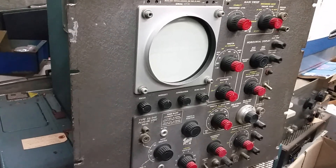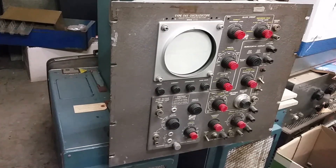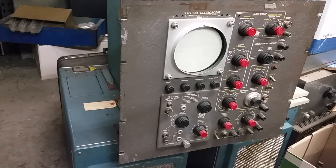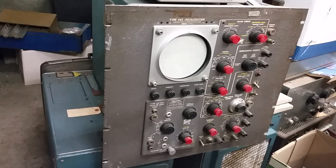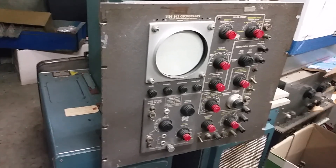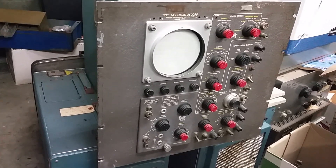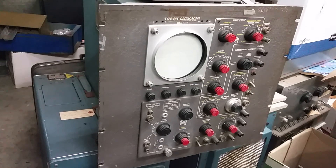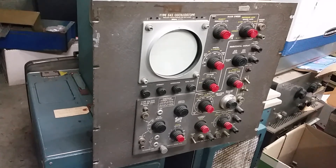Interesting — it's a standard 545, just with a strange custom rack panel in gray wrinkle paint, engraved with all the proper things in the right place. I don't know, it just seems kind of dumb to me. RM45s were stock items, and at least I think there was an RM45 — I know there was an RM35 — and they take up less space. So I don't know what the deal is. Anyway, one of these days I've got to get rid of these things. I can't collect it all, so someday these will go to a ham fest or something like that.